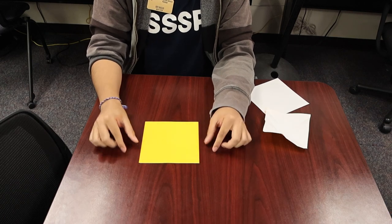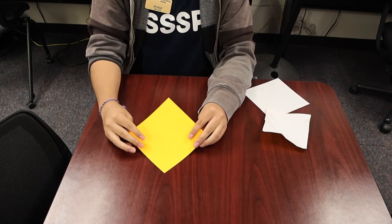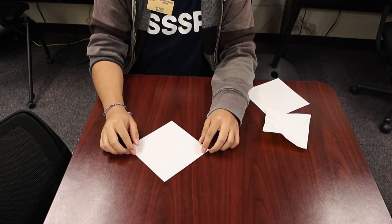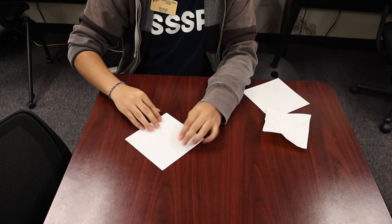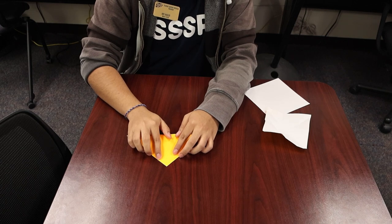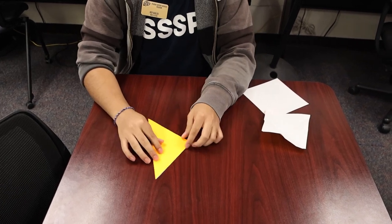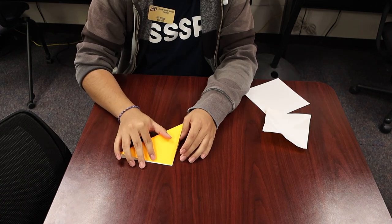So let's get started. Take your six-by-six origami paper — dimensions don't matter as long as the length and width are the same number. Origami paper has a front side with color and a back side that's white, so flip it over to the back side. The first step is to fold diagonally on both sides: take one corner and move it to the other corner, then do the same with the other two corners. As Bob Ross always said, there are no mistakes, just happy little accidents.